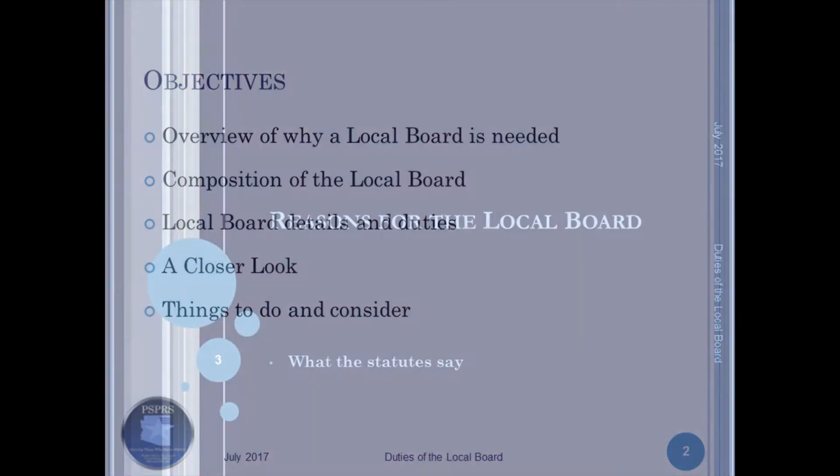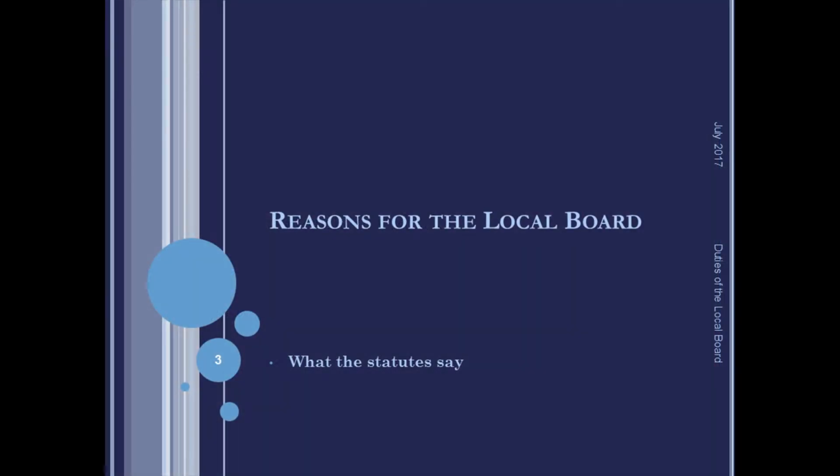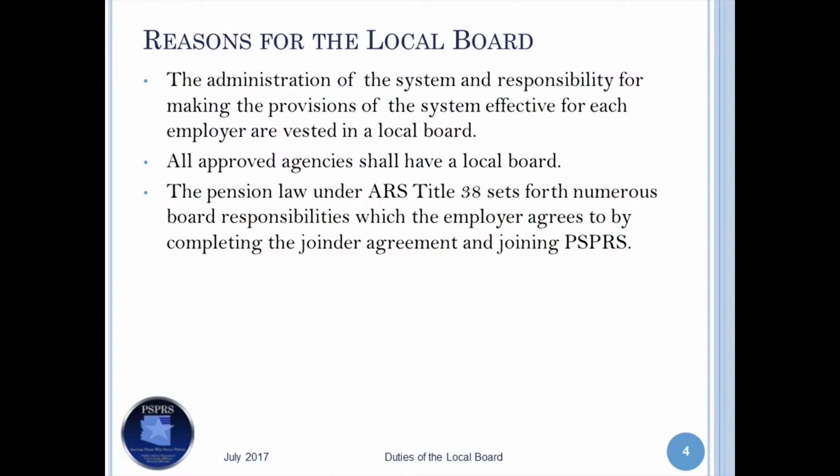So if there's no other questions at this time, we'd like to go ahead and get started and say, why do we have local boards? What do the statutes say? So let's just throw that question out to the group that's here or on the webinar. Why do we have a local board? Does anybody know why? Why do you have a local board, a 5-member board? To present the retirements. That's a good reason. You determine the retirement benefits. That's right. And what we want to do is go through specifically what the board's supposed to do and make sure those retirements get approved.